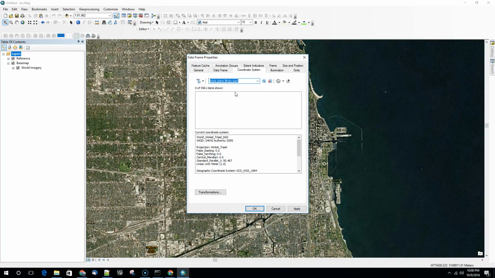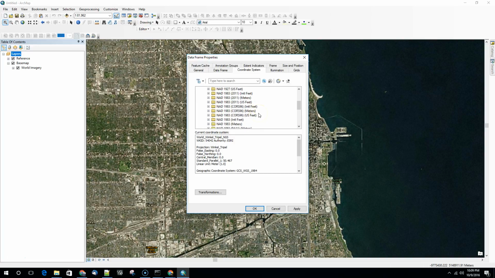All right, clearly searching is not working for us. So let's just look for it manually. So we'll browse to projected coordinate system, state plane. We've got a number of different of these. They don't matter so much.